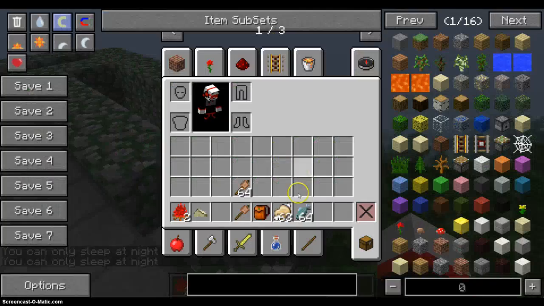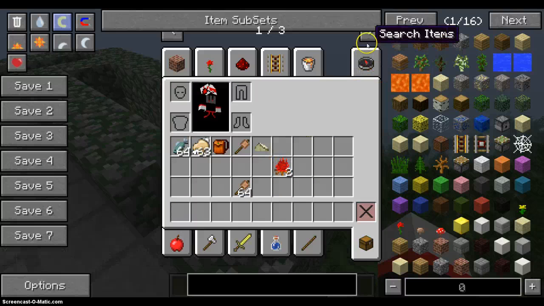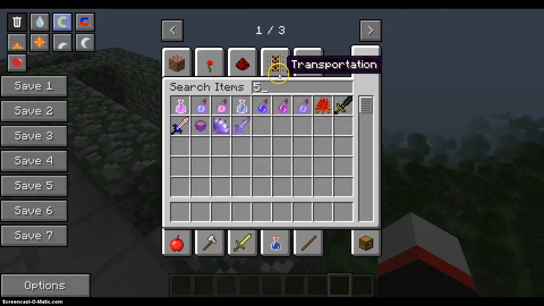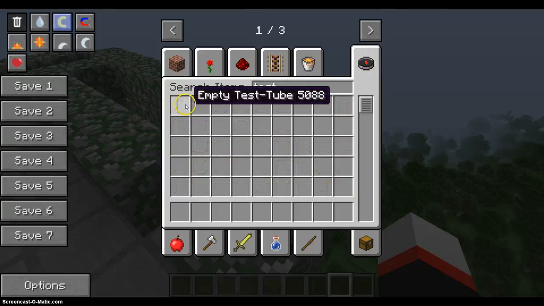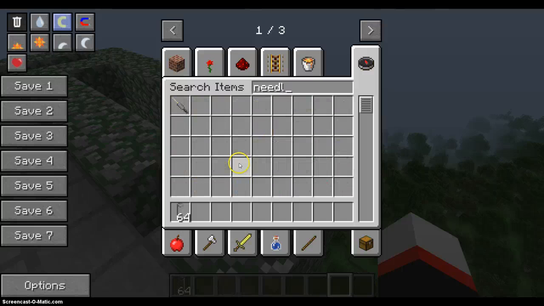Now I'm picking. What do I search up? You're the only one. Test tube. Empty test tube. And a needle. Okay, get that. Test needle.